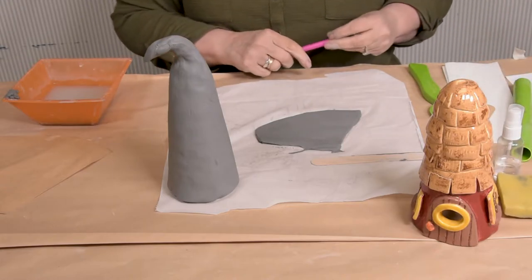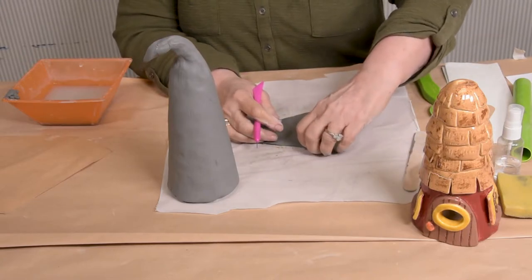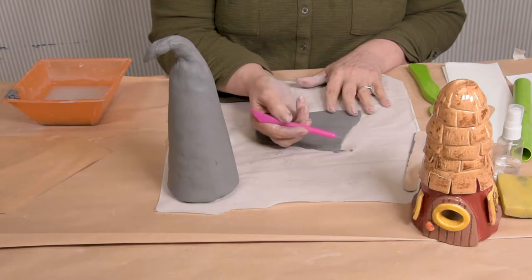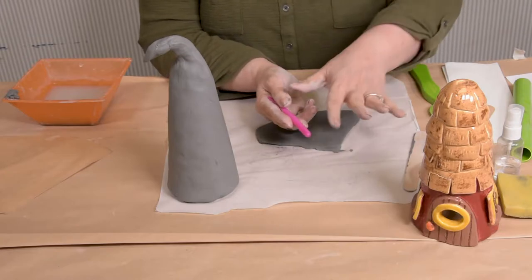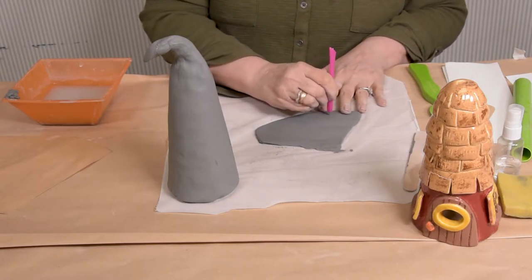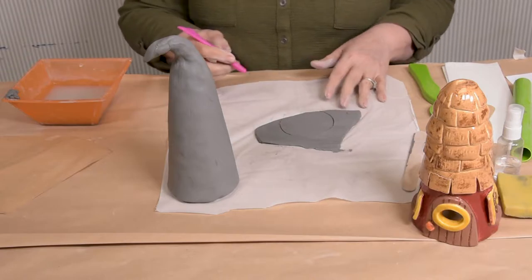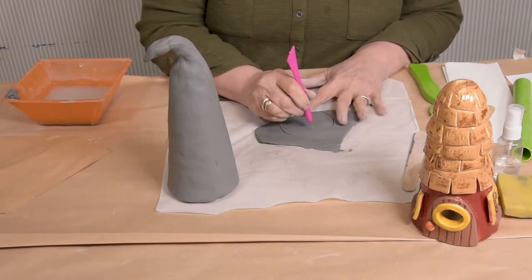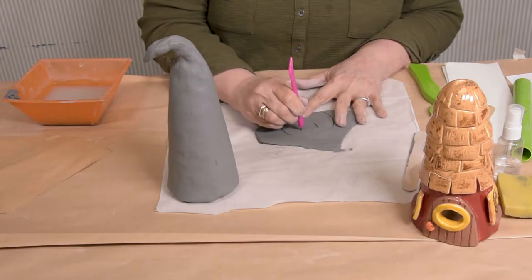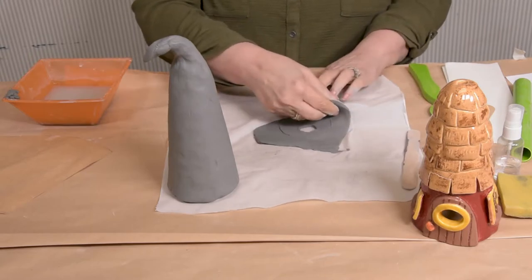Now I can cut out whatever shape door I want. If I want a door that is a rectangle, I cut out that. I'm going to do one that's a little rounded. So I'm taking a needle tool. You'll have one of these in your kit. It's a needle and it's sharp. And it will cut your clay for you. So I'm going to do kind of a rounded door. Just like that. I'm going to put a little window in it. Take off the excess clay.